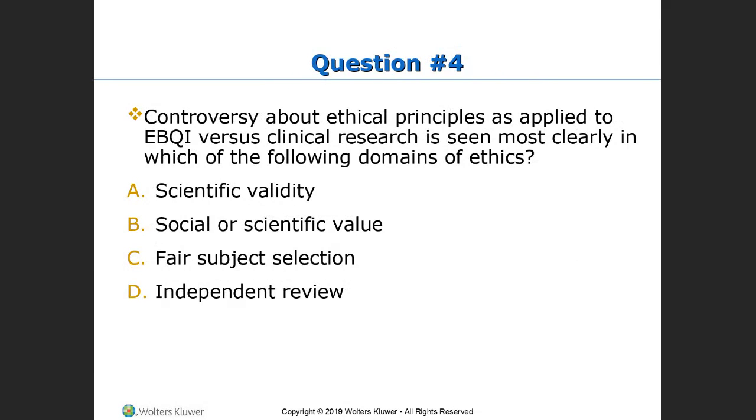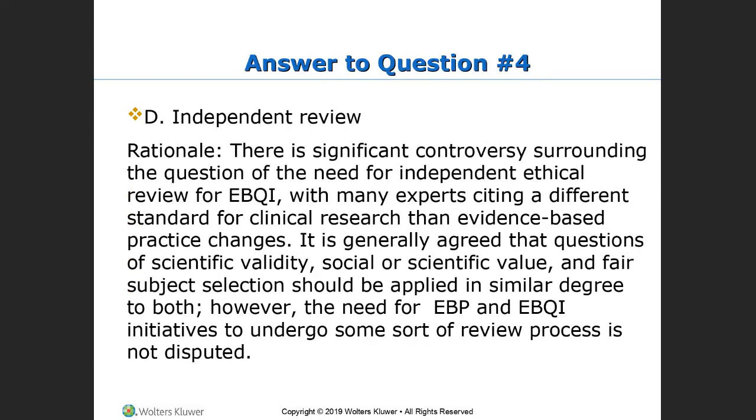All right, and last question. A controversy about ethical principles is applied to evidence-based quality improvement versus clinical research is most clearly seen in which of the following domains of ethics? And it's independent review. And that is where it is generally acceptable, and there's some controversy surrounding the question for the need of independent ethical reviews. And again, it will be driven by the processes of wherever you are.